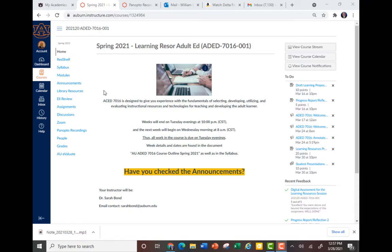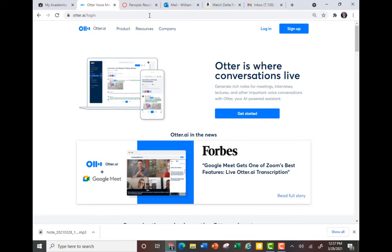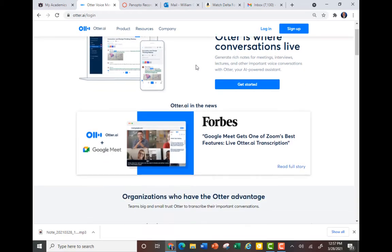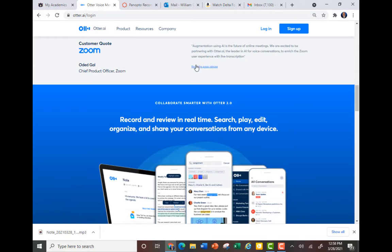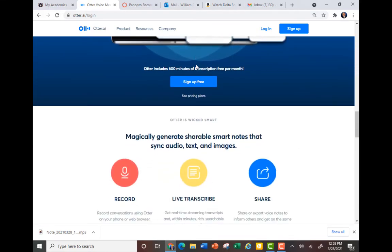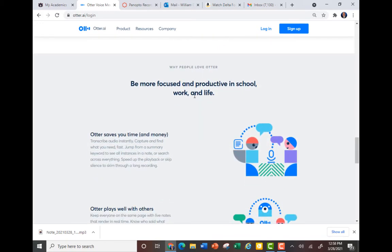Let's see how it looks on our computers. Okay, I'm on my tablet now, and just like with the smartphone, I'm going to go to the search bar and type in OTTER.AI, enter. It takes me to the Otter front page. Let's explore a little bit before we come closer to learning our learning objectives. As you scroll down, this is a great front page to really show you a lot of the things that Otter AI can do. As you can see, it works with any device, and you can sign up for free. Now, there's a free account, but there's also Otter Pro, where it allows you to do more formatting than the free service.